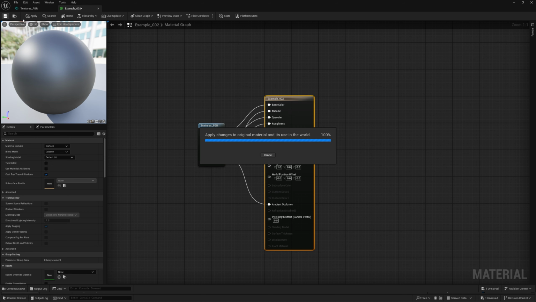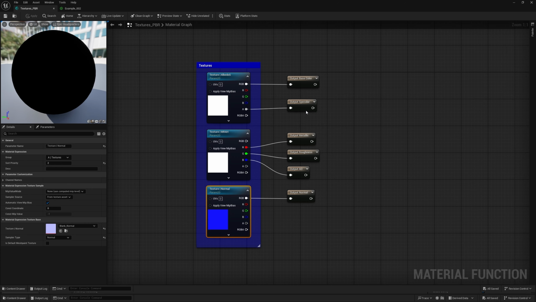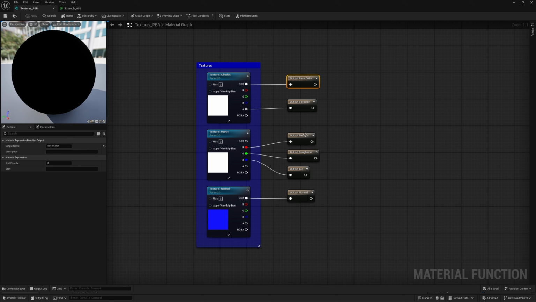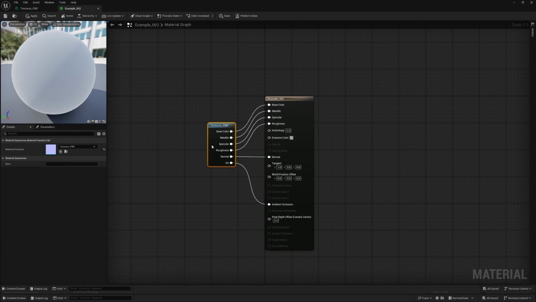So I'm going to save this, and I'm going to change the order here a little bit. So we want our base color, then we want our metallic, so it's going to be 1 here. Then we want our specular, our roughness, our normal, and then our AO should be last. So I'm going to save on that, go back in here, and now you can see that our pins are ordered in the same order as the pins here, and it just makes it much cleaner when you view it in the material editor, right?